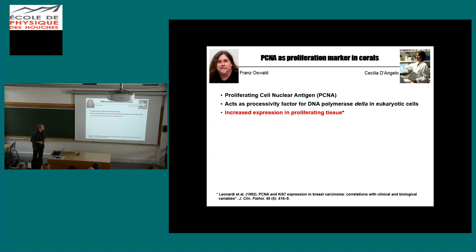And so this was done in collaboration with one of our colleagues from medicine. And we used a marker for cell proliferation, the so-called proliferating cell nuclear antigen. And that is used, for example, to characterize breast cancer cells, because in these particular cells, this protein acts as a processivity factor for DNA polymerase. So if the cells are replicating, they are producing more of this protein to actually synthesize DNA to support the dividing cells. And that can be used subsequently as an indicator for high level of cell division in a tissue.